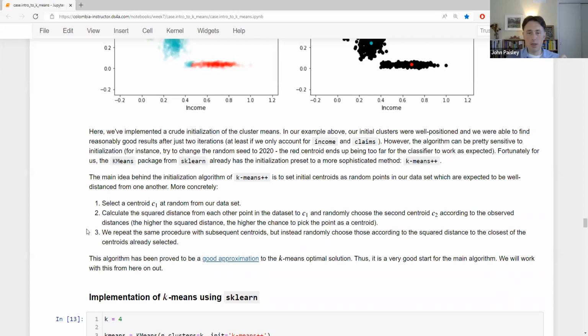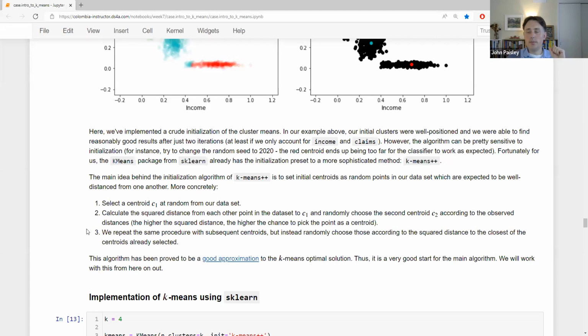First, it picks the first centroid at random from the data. This is all initialization. So the first one, there's nothing else there, so it can pick any one it wants. The next thing it does is it calculates how far each data point is from that centroid, and it randomly chooses the second centroid to be a data point far away from that first centroid based off of a probability distribution. So data that's far away has higher probability of being picked. Data that's closer has lower probability, and it randomly picks.